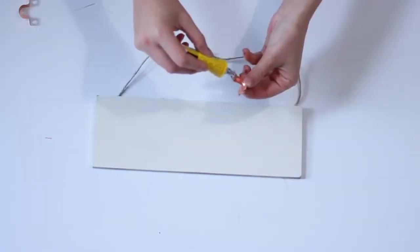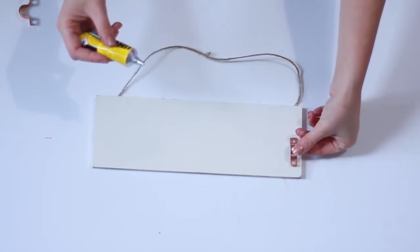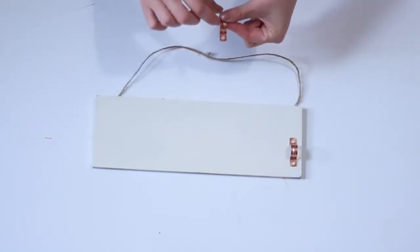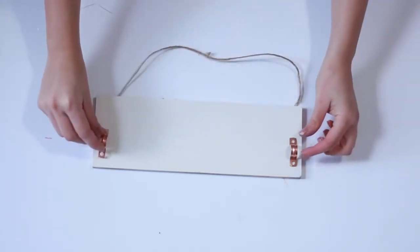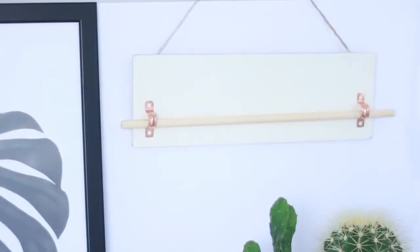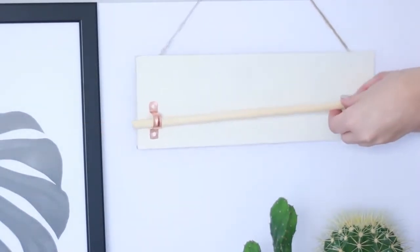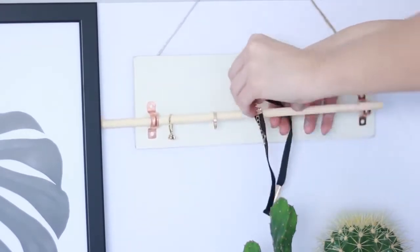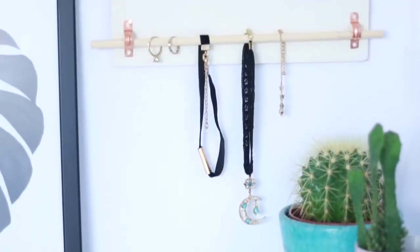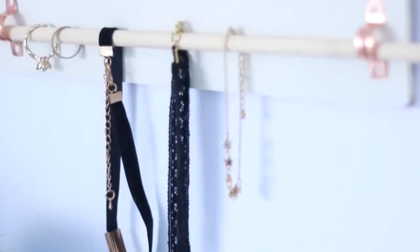Go ahead and paint your plaque white. If you don't have a plaque you can use just a piece of wood. Then glue your copper pipe clips onto the plaque — make sure they're lined up carefully. The dowel is going to sit in between these, so make sure the distance between the clips is much shorter than the length of the dowel so it can rest on them and be removed. All you have to do is feed your piece of dowel through the clips and then you can put rings, bracelets, and necklaces on it. I think this is a really nice, minimal way to display jewelry and it would make a really nice gift too.